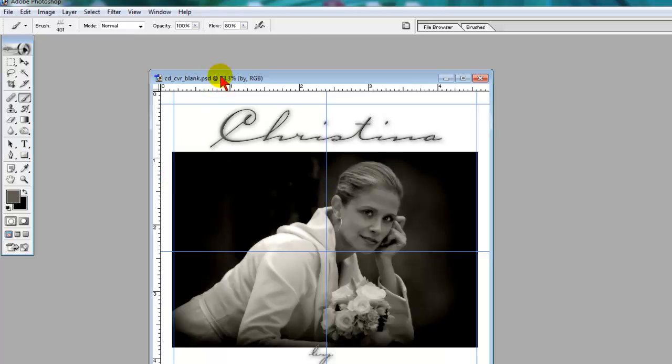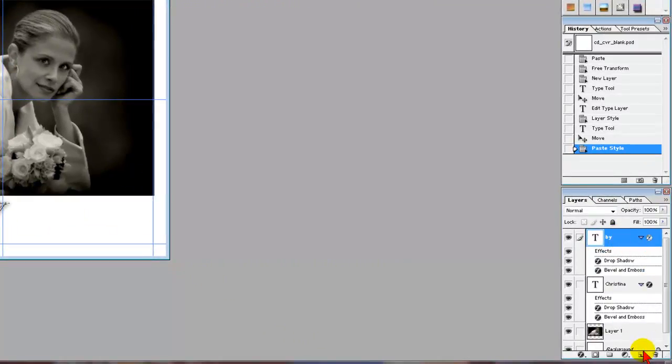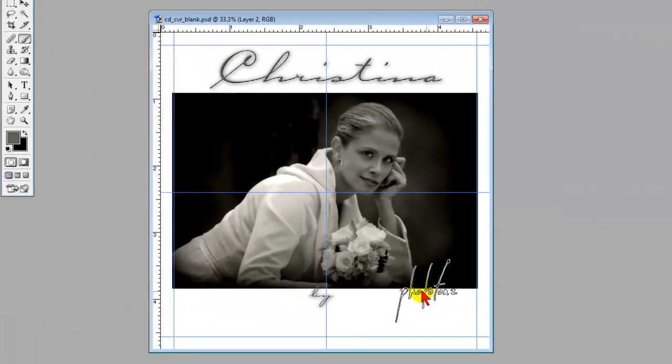And we do have to make sure that we're going to put this also on its own layer. So just in case we want to change it or move it, drag it around a little bit, we can do that. So let's create a new layer. And there we have it. This is going to be just for our brush tool with the name of your studio on there.